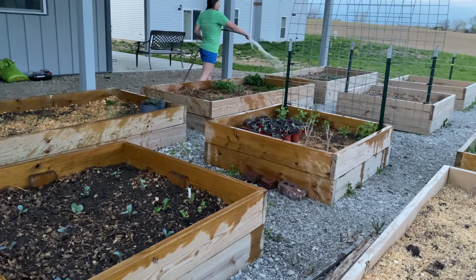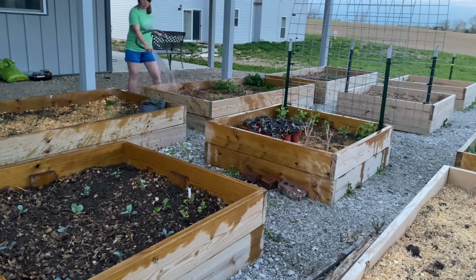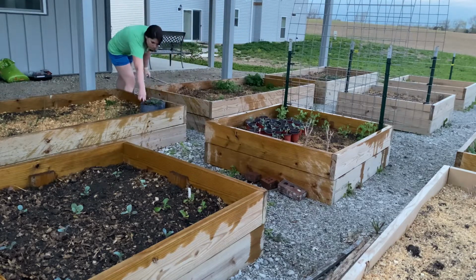I don't know what it is about it, but I just really enjoy watering my plants with a hose by hand.